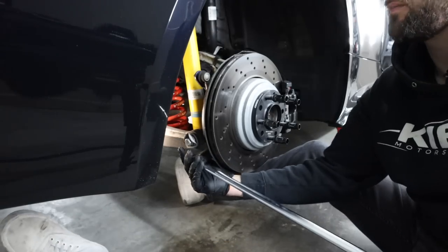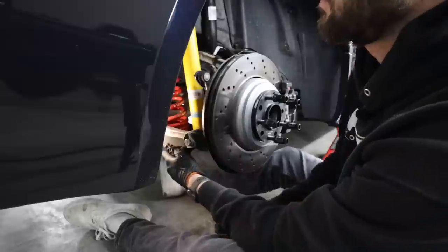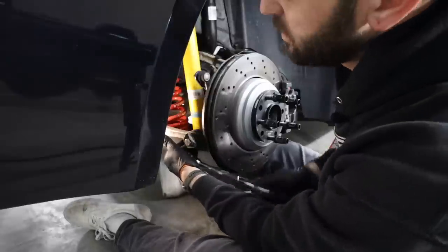Okay, this is the hard one because, for one, you have a weird angle. I'm just gonna loosen this up. Looks nice and free.